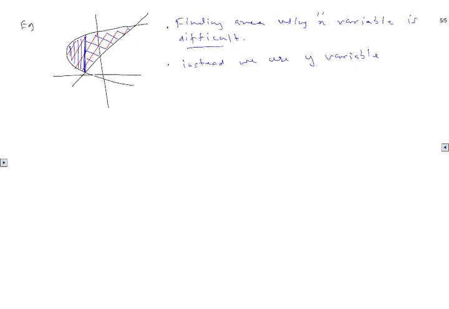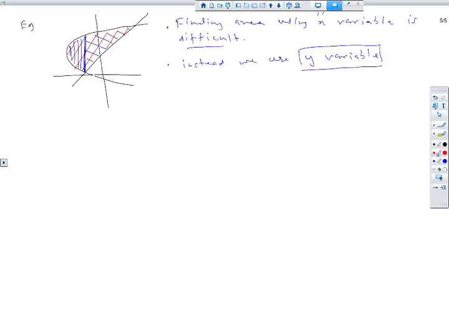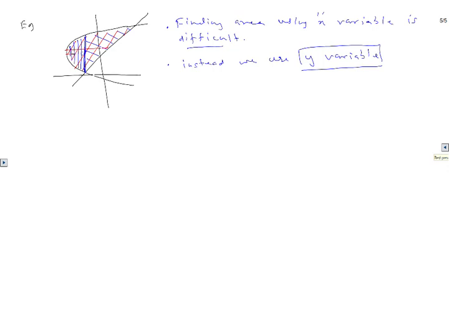So instead we use the y variable, because it's going to make the problem much easier. If you consider the y variable, the curve does not change. It's the same curve all the way. You see that? It's not the same rectangle, but the curve does not change. But it's not now top and bottom, it is right and left. So you're going to find the right curve, then find the left curve, and subtract, and now these are x coordinates. It's along the x direction.